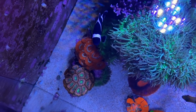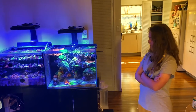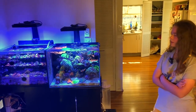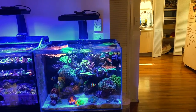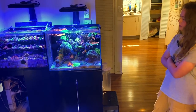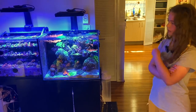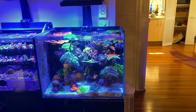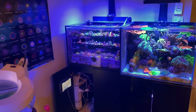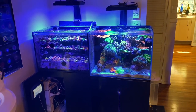And speaking of the nano tank, what sort of tank is this? This is an Aqua One mini reef. Yep. This is my first reef tank. Nice. This is 120 and 90? 120, yep. So 120 litres. It's roughly a 2 foot cube, maybe a touch under. It's 2 by 1.5 by 1.5. Yep. I think the 150 is 2 by 2 by 2 or something. Sure. Or similar. And then the frag tanks are the same dimensions, just 5 centimetres shorter. Sure. But the stand lifts it up to make them the same. Makes them look like they're identical twins.